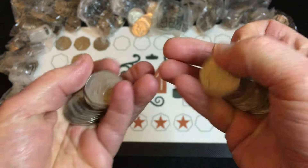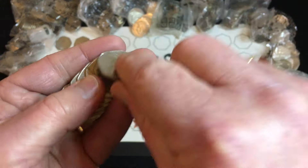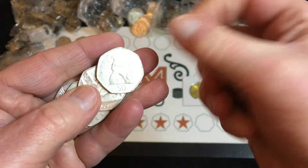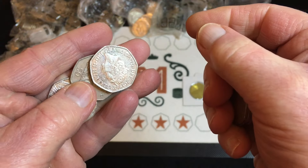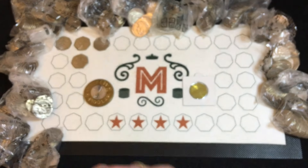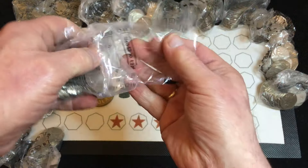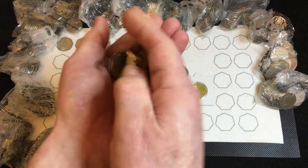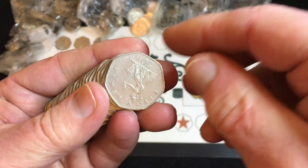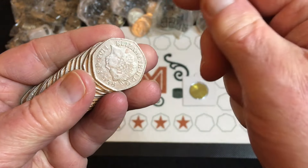We only had the one commemorative last year, which was the King's Coronation coin. Going back to 2020 during the pandemic, I think we only had two — which was the Brexit and Diversity coins. 2021 didn't have any. I think you have to go back to 2018 when we had an absolute plethora of commemoratives — the 2018 Potter set, Paddington at the Station and the Palace, and also the Papal Act, so there were seven coins released that year.